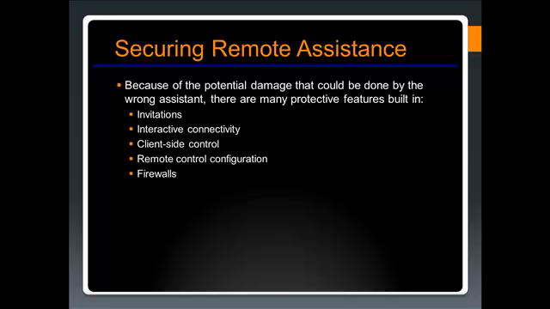Of course, you want the user to be sitting there so that if the person assisting them were to suddenly start to hand them a file or something that was going to be dangerous, not that the user would know, but something potentially dangerous, the user could stop it. If you, as the target, the user, hit the escape key, you will automatically kill the remote connection. That's all it takes. You don't have to go find the right box to click or anything like that. All you have to do is hit escape, and that will kick the user right out.